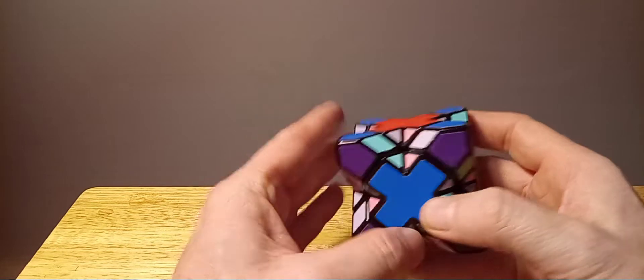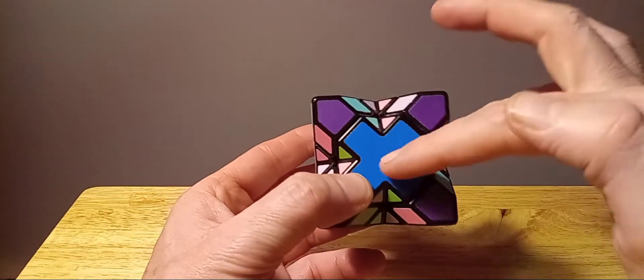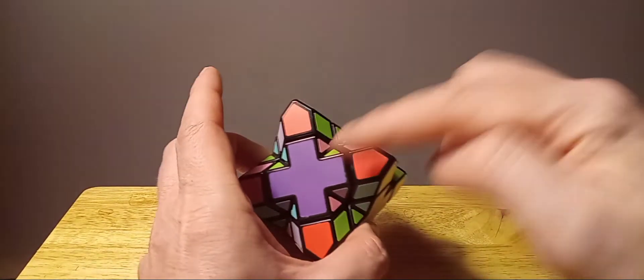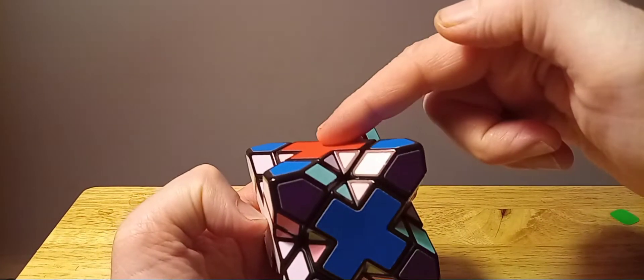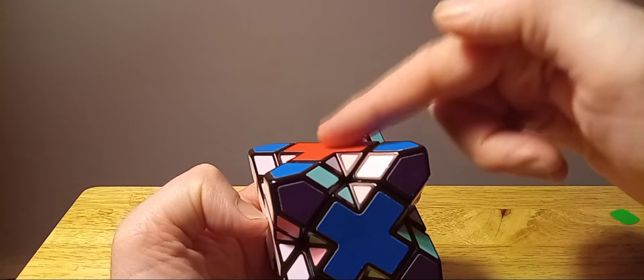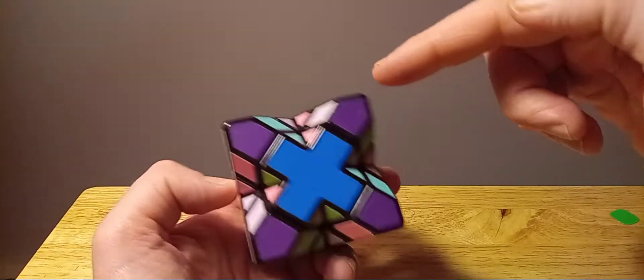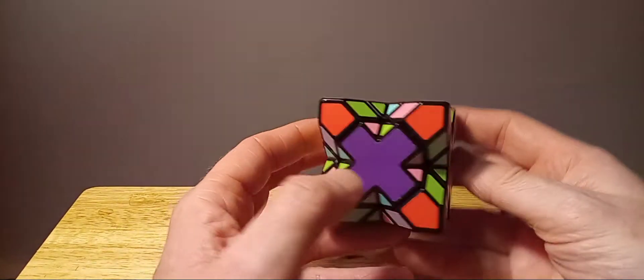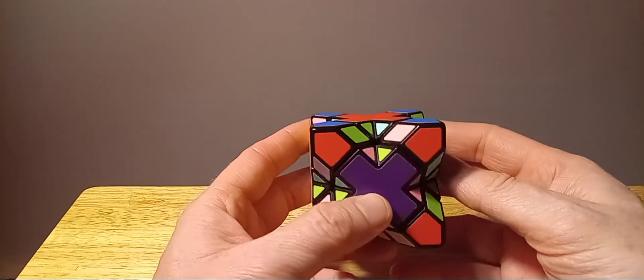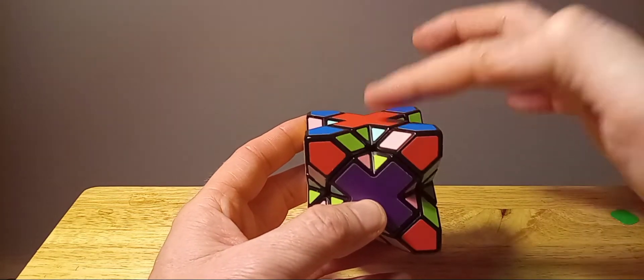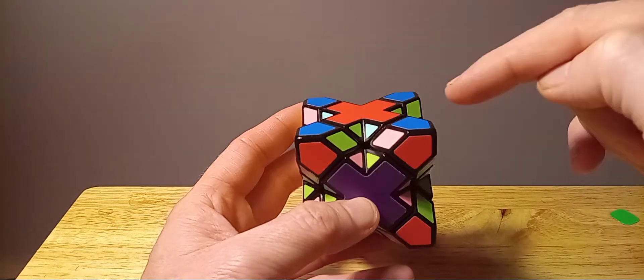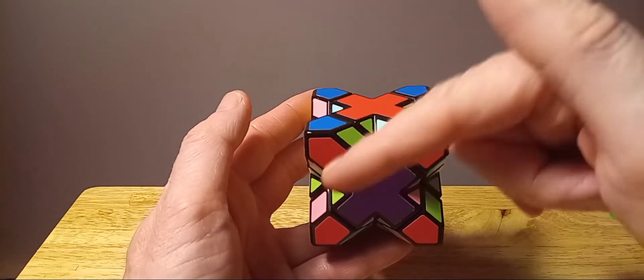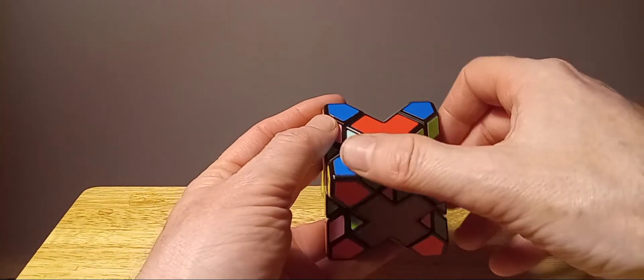So we have the red on top. We want to go based upon the center that's on the very top. This is not solved and this is not solved, that's what you want. So we're going to bring the red down here and then we're going to rotate it around. I'll do it slow. We'll do the same move, sledgehammer move, coming down, down, down.